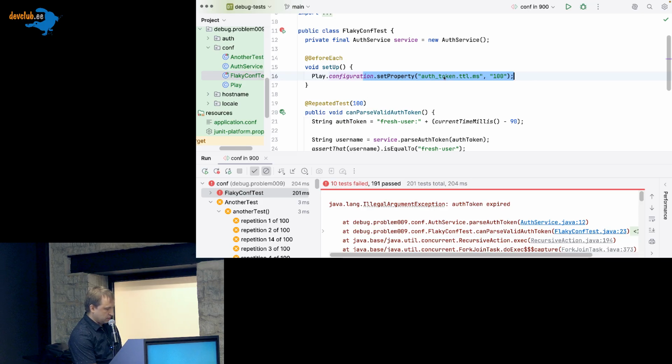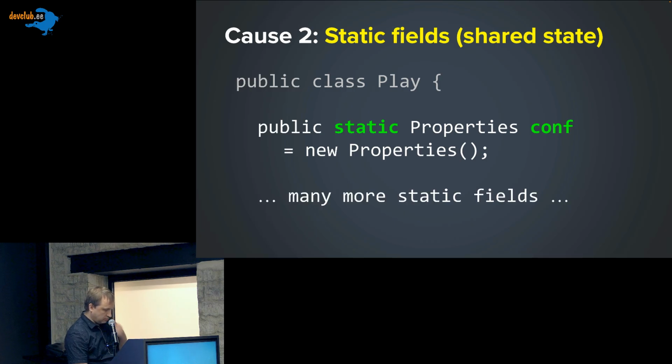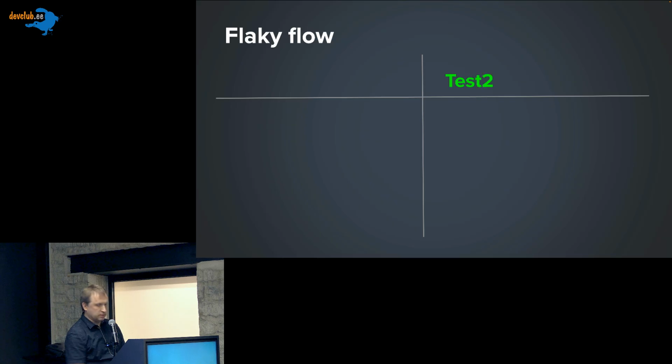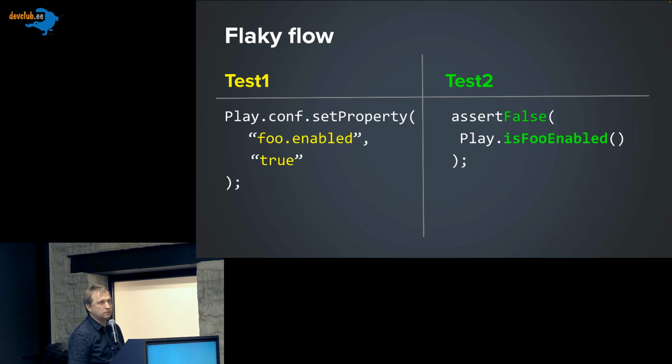So the root cause of this problem is basically a static field, a static mutable field. Different threads can change this field, and it causes multiple problems. What usually happens is that one test expects that some method reading from this configuration returns false, for example, and usually it's false, but someday you run tests in parallel and another test sets this setting to some different value, and the test fails. So basically this is just a time bomb which is waiting until it happens someday.